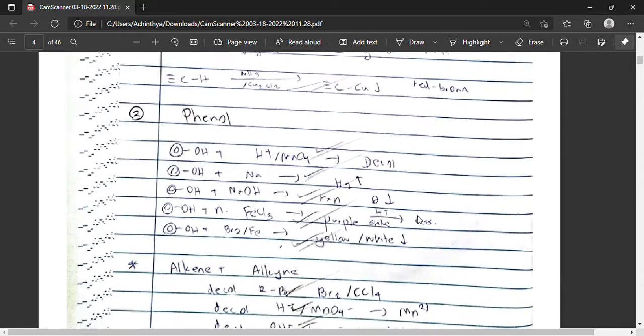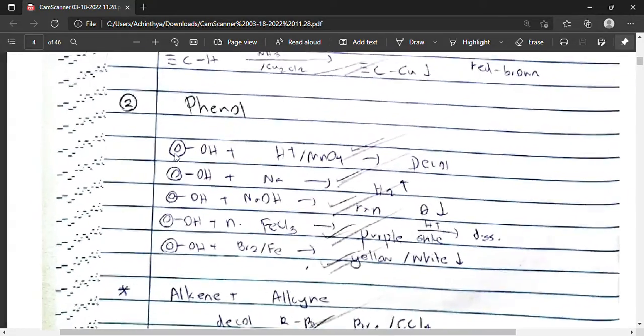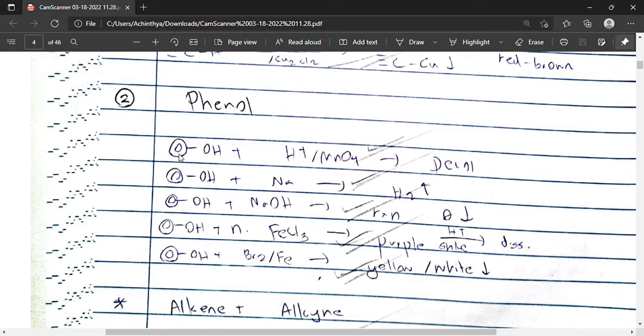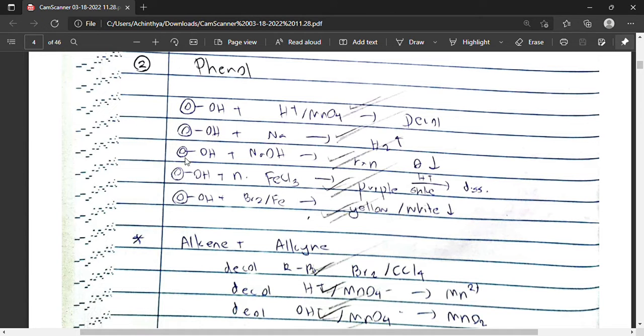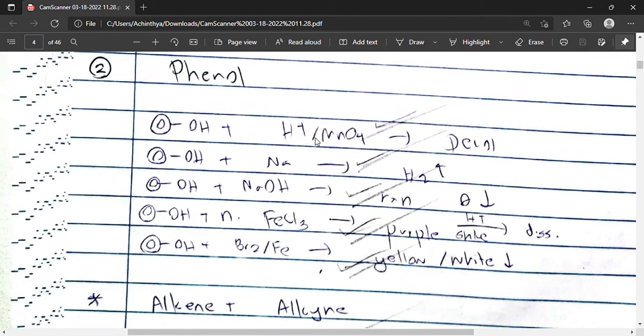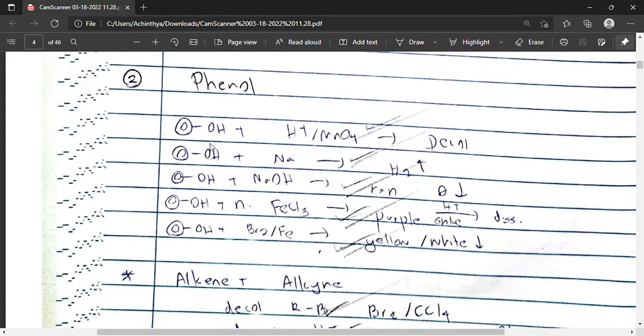Now let's go on to identifying phenol. I simplified the benzene group into this circle because it was convenient for me at that time, but don't do this. It's for the sake of the summary also. Phenol can decolorize acidic permanganate. It can also react with sodium to evolve hydrogen gas. It can react with ammonia. It can react with sodium hydroxide to decrease the temperature of the reaction mixture. It can react with neutral ferric chloride to form a purple color solution, which disappears when shaking, however.